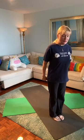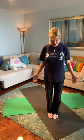As we do mountain, the root posture of all yoga poses, I'd like to remind you to listen to your body first. Whatever you feel you wish to do, if it's more, if it's less, it is your practice and your body is your first teacher. Whatever you see around you when you're in a live class or whatever I do, you can go beyond or you could do less. As we come into mountain, let's bring our feet together.